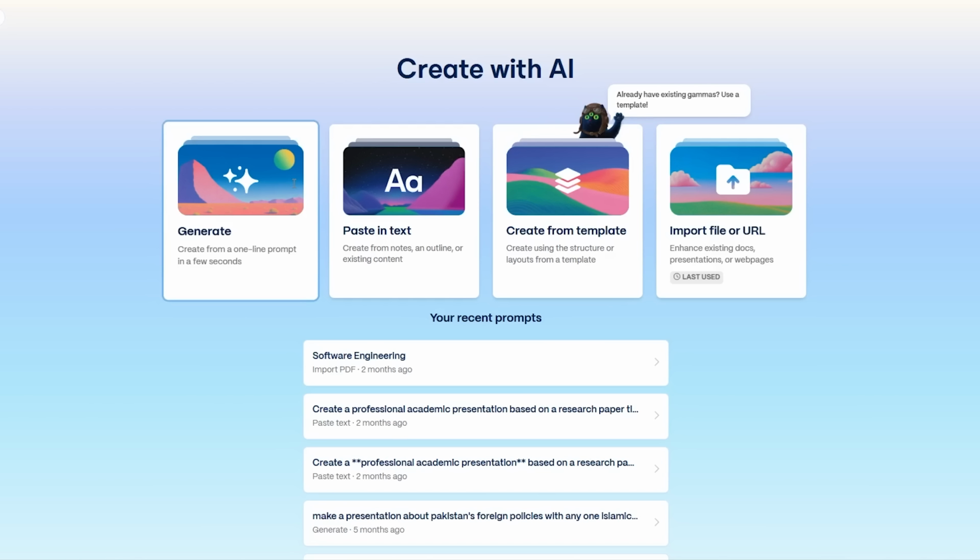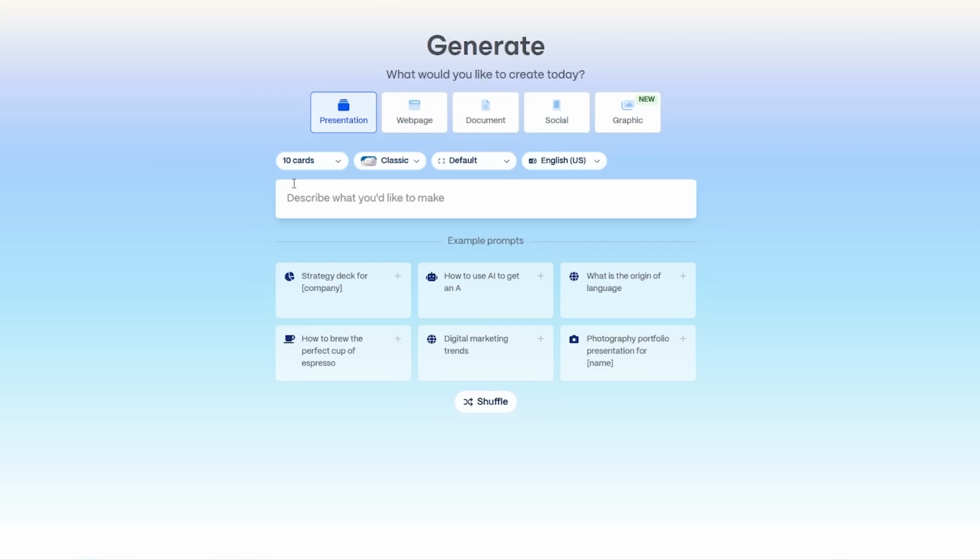Once we go on generate, you'll see a prompt box. This is where all the magic is going to happen. Most beginners make one mistake. They give Gamma almost no info. So they're going to write something like "create a presentation about fitness."